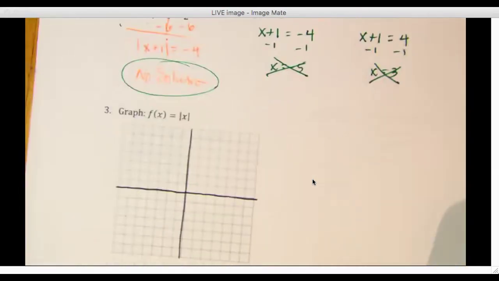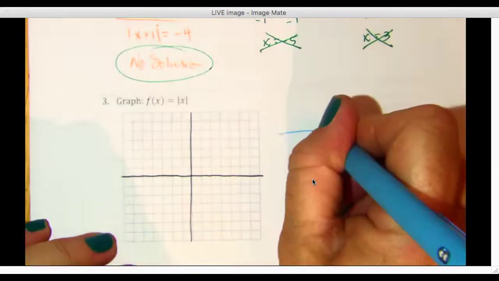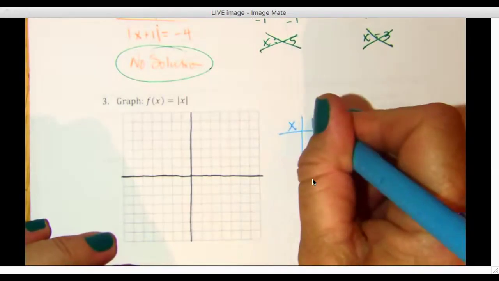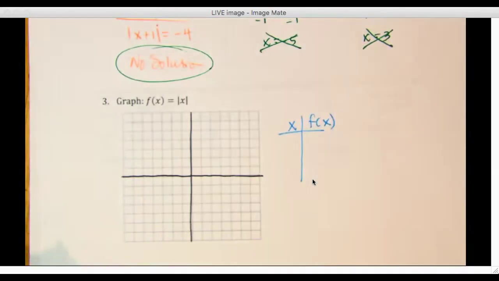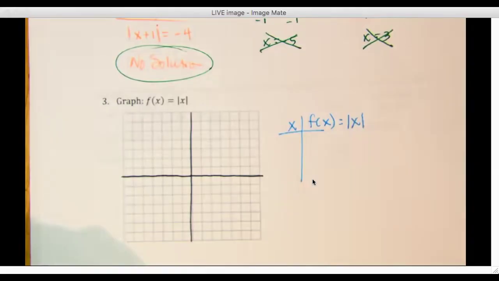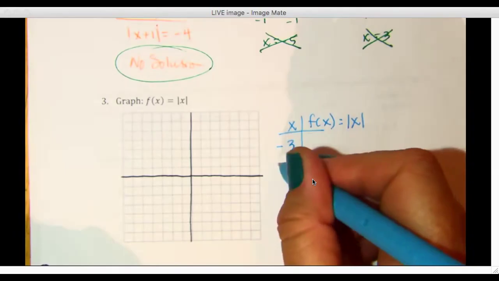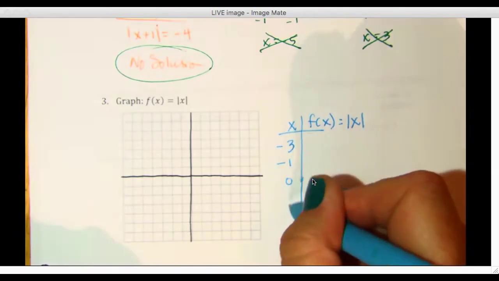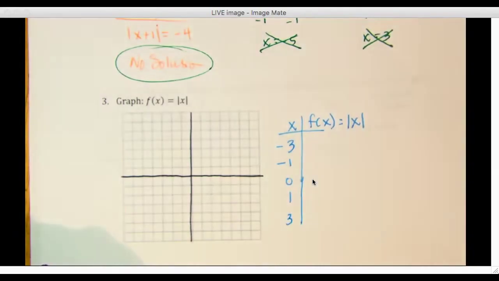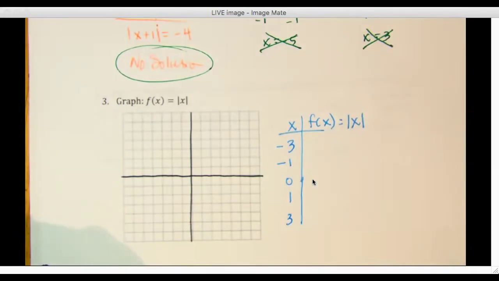Let's take a look at the graph of absolute value of x. We've seen this in a few sections now where we are looking at the parent graph of absolute value of x. We've done some shifting of it, but let's just kind of see the behavior of it. Let's plug in -3, -1, 0, 1, and 3. And I'm picking these values. You get to pick your x values, and I just want to get a good spread of points here to see what the graph looks like.